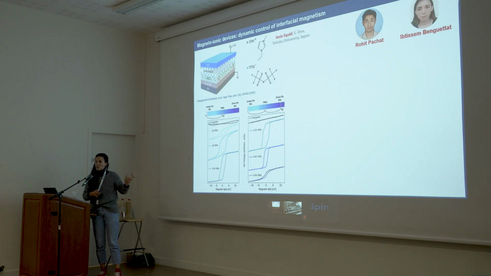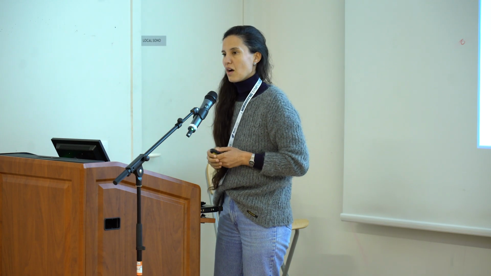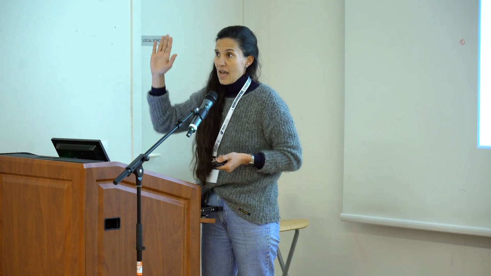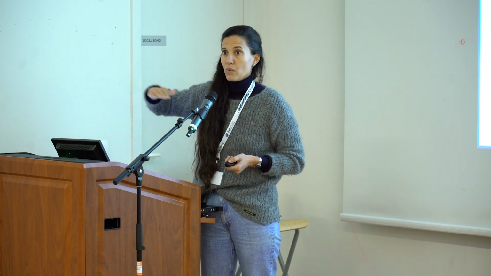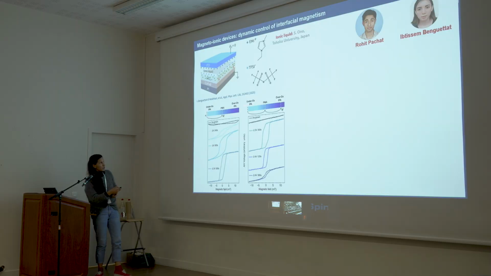Here what we see is an anomalous Hall effect measurement. This is a magnetotransport technique in which we're sensitive to the spins in the out-of-plane direction with respect to the surface of the sample. When the spins are pointing out of the film, we get the maximum signal, and when they're pointing in the plane of the sample, we don't get any more signal. This is what you get in the as-grown film, which doesn't show any signal. Then as we apply negative voltages to the top electrode, anything that is negatively charged, most likely containing oxygen ions, will move towards the interface with the cobalt and iron.